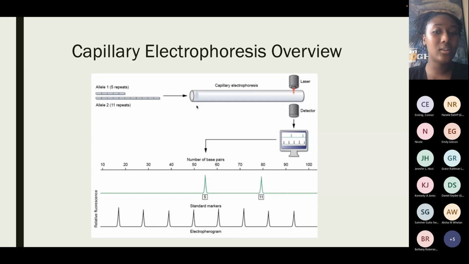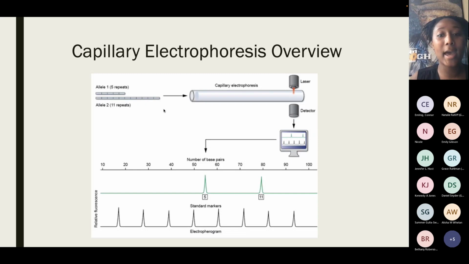Because it has that negative charge, when you run an electrical current through this capillary, it goes from negative to positive. Because this other end is positive, that negatively charged DNA is going to want to travel as quickly as possible to get to that other side. Because DNA has an overall negative charge, what ultimately separates your DNA fragments is size. The larger fragments are going to take a longer time to get to the other side versus the shorter fragments, which move really quickly through the polymer in this capillary.